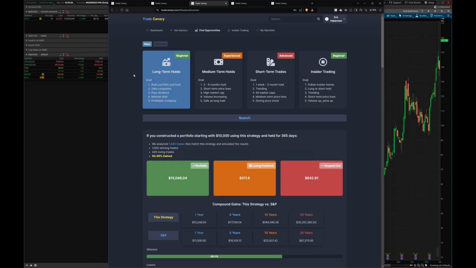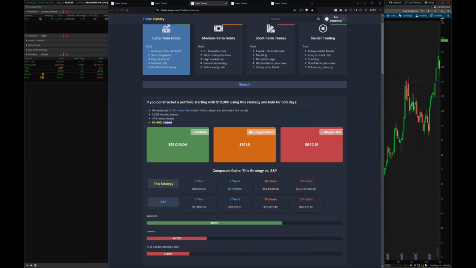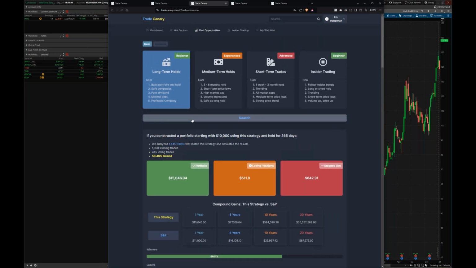So what this tool is doing is looking backwards in history at 30 years of market data, 100% accurate market data, combined with 100% filed with the SEC income statement, cash flow statement, balance sheet that the company puts out during their earnings report. Then we let you, this is a canned strategy, long-term. This is what we're saying. You just want to start, you don't know anything about technicals, you don't care about fundamentals yet. Just click here, click search.